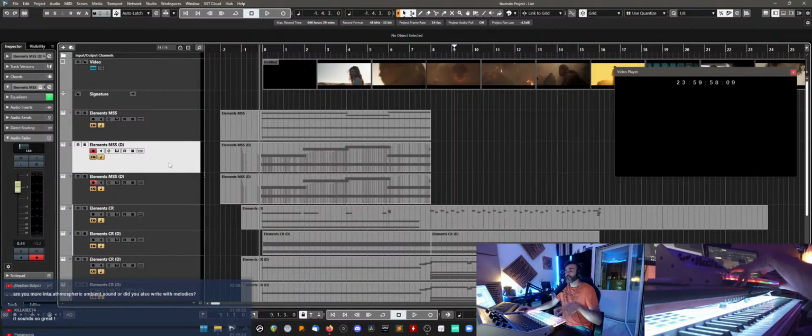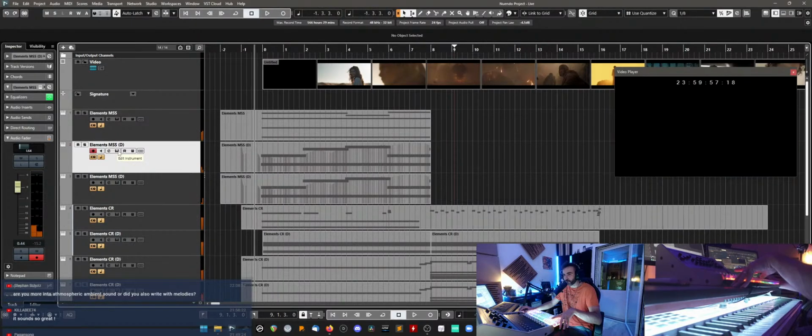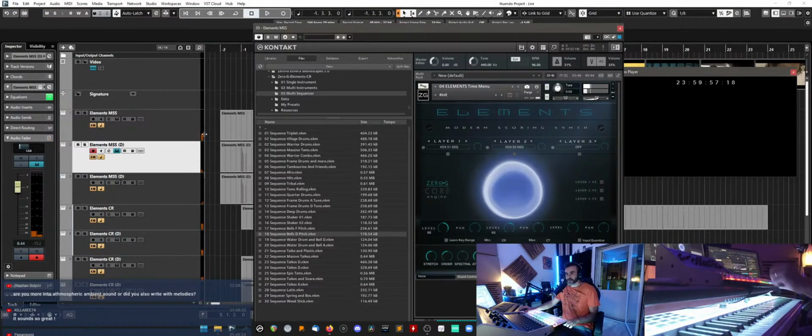And then of course you can create a melody, but it's easy to create a melody, in my opinion. It's probably one of the easiest things to do for me. It's hard to create a sound, in particular if you start from scratch.